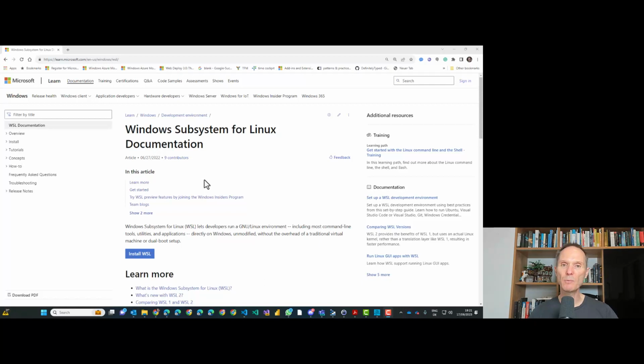What the Windows subsystem for Linux essentially does, it runs the Linux kernel side by side to your Windows kernel. So without installing some kind of virtual machine software and manually setting up a virtual machine or implementing dual boot on your machine, something like this, you don't need all this stuff. Just enable the Windows subsystem for Linux and you are good to go. You always have the Linux system and the Windows system running seamlessly side by side, and they work really nicely together. And in this video, I would like to summarize how to install the Windows subsystem for Linux.